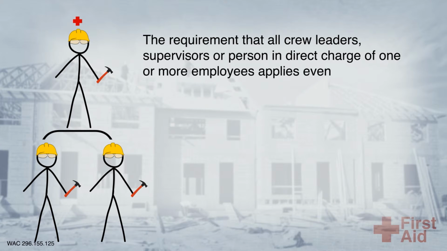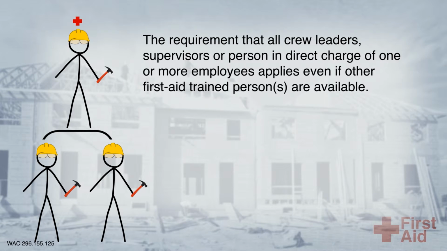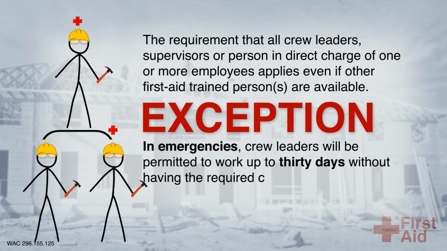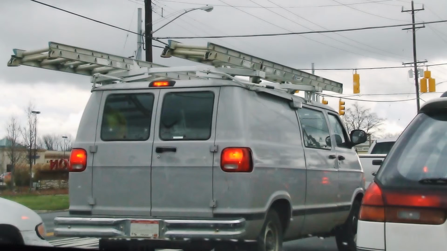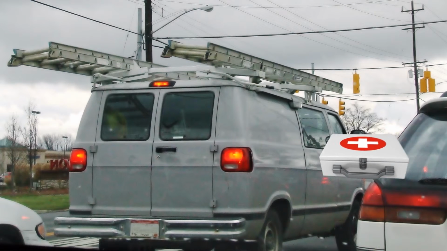On a very important note, the requirement that all crew leaders, supervisors, or persons in direct charge of 1 or more employees applies even if other first aid trained persons are available. In emergencies, crew leaders will be permitted to work up to 30 days without having the required certificate, providing an employee in the crew or another crew leader in the immediate work area has the necessary certificate. All vehicles used to transport work crews must be equipped with first aid supplies.